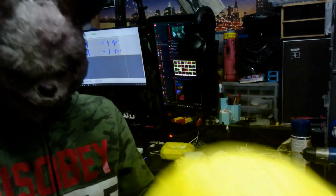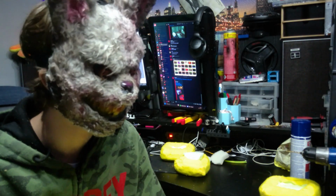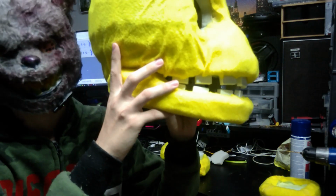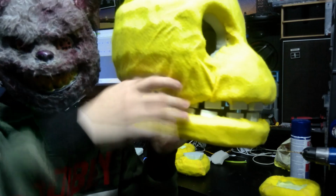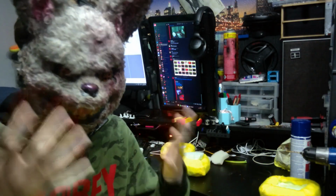For the jaw, you simply just foam and then roll it over here. There's not much really to be said. The jaw is really simple, if I would say so. Like I said, just take the jaw, put it on the fur, roll the fur around it, and that's it, call it a day. Of course, glue it and stuff.